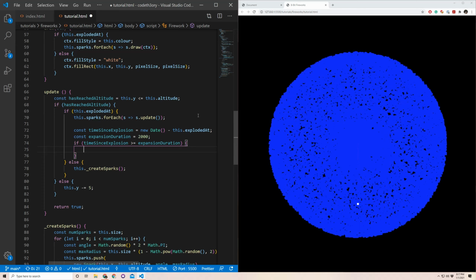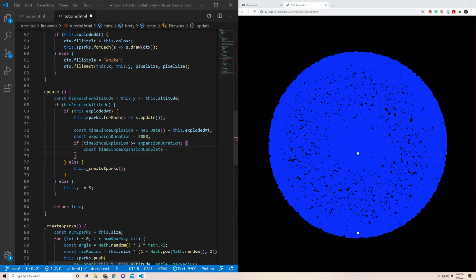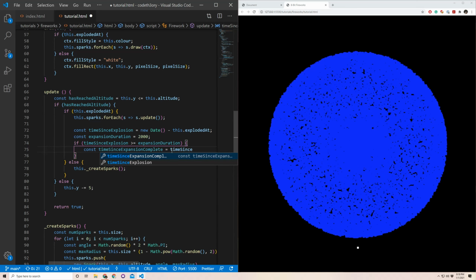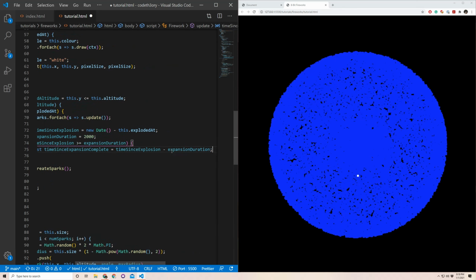So next let's figure out how long it's been since the expansion has finished. So const timeSinceExpansionComplete, just making some really obvious variables here. That's going to be timeSinceExplosion minus expansionDuration.